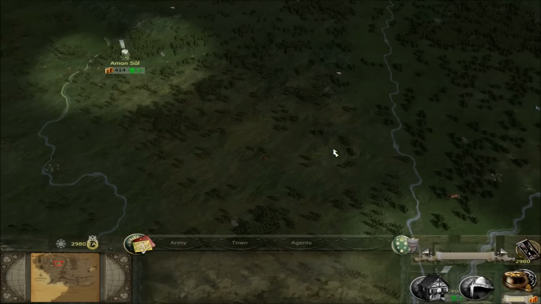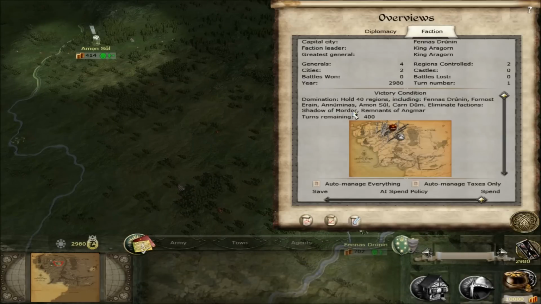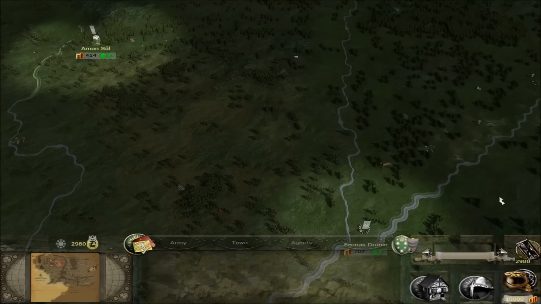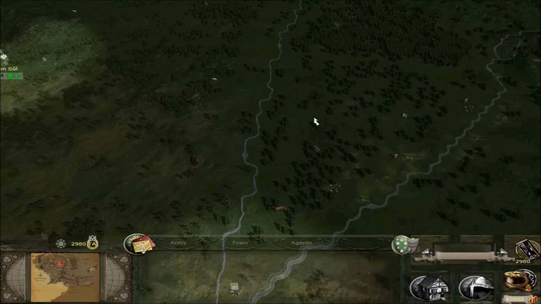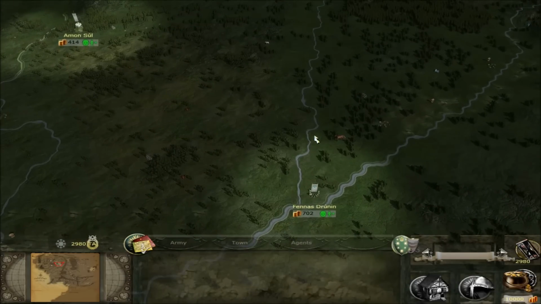In terms of the time to victory, of course, it's going to be a very long time to victory because you still have to destroy the Shadow of Mordor. The Remnants of Angmar, it's pretty much self-explanatory. It's one of the initial foes that you have, but of course, it's going to be very tricky.